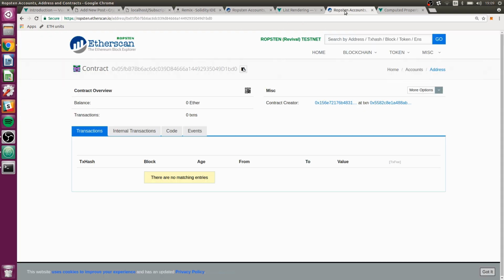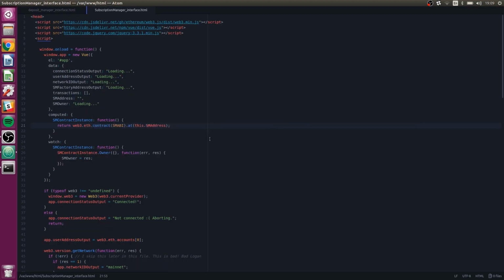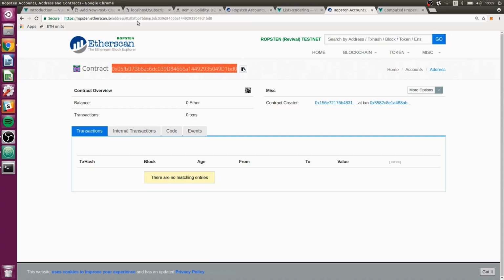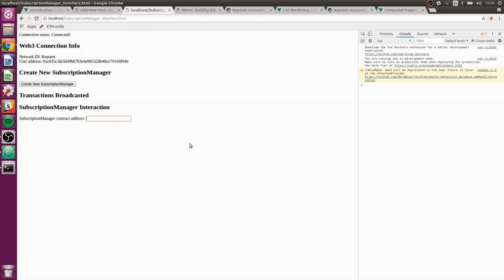Okay, now let's get the address of our newly created subscription manager contract, and let's go to our page. Now if we paste this in, nope, SM contract instance is not defined.